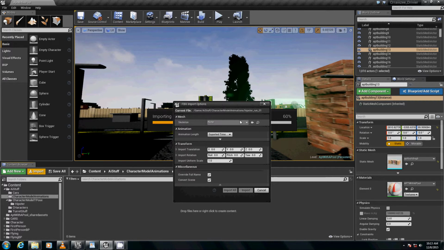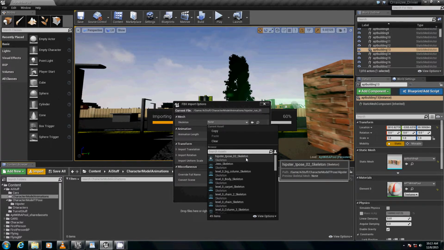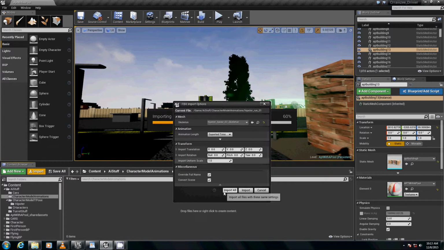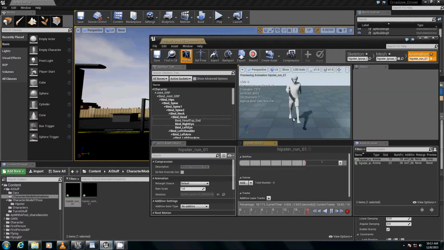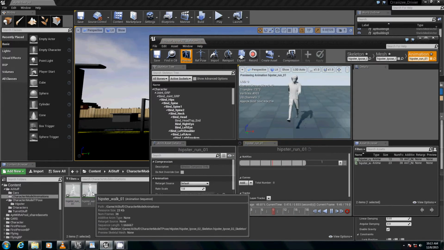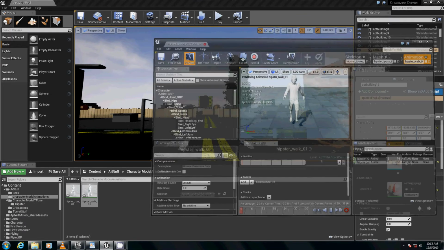Now it's asking. This is what happens when you're importing an animation, because this time it's actually wanting a skeleton, and you need to add in a skeleton. So, what skeleton are we gonna do, Doug? Well, you guessed it. It's gonna be hipster T pose 2_2 skeleton. So I'm gonna click on that. I'm gonna import all, and we have our run animation, sorry, and our walk animation. And that's all we need for this bit.